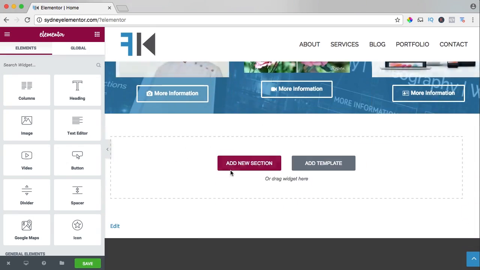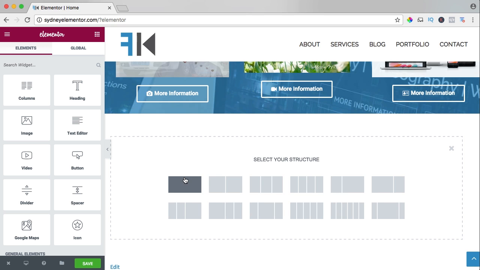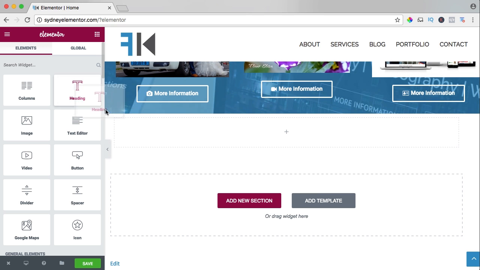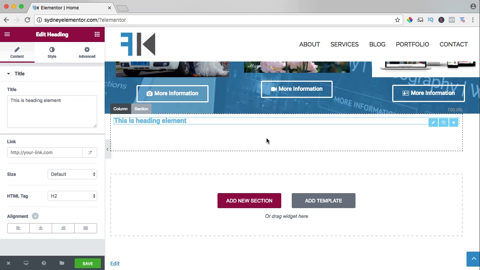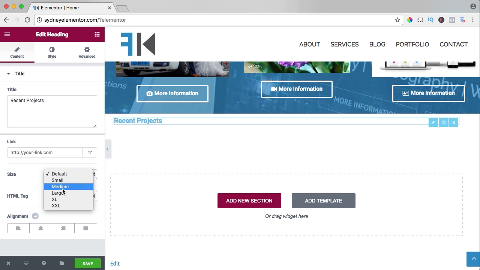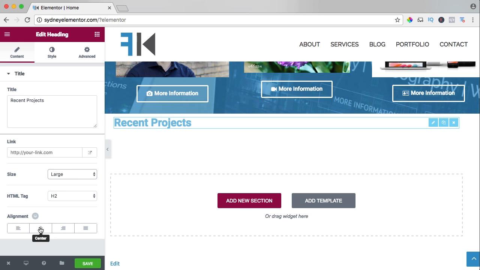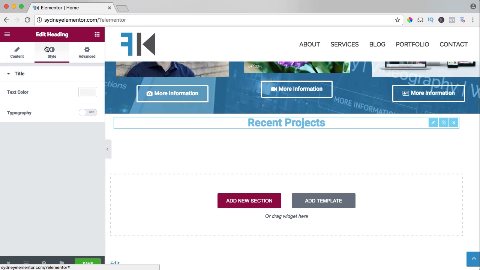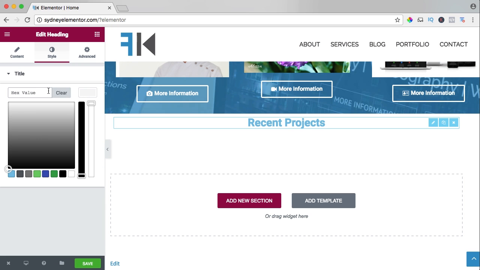So that's really nice. I want to add a new section, a one-on-one section. I want to add a title, and I say latest or recent project, no link, size large. In the middle, I want to change the color to this one.